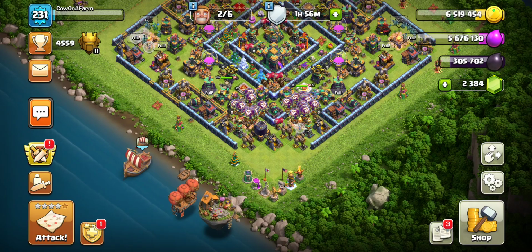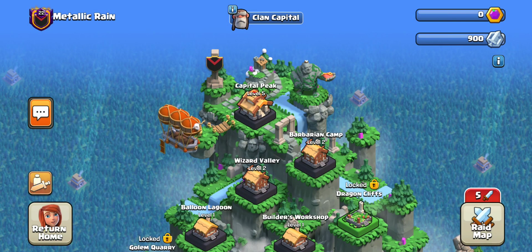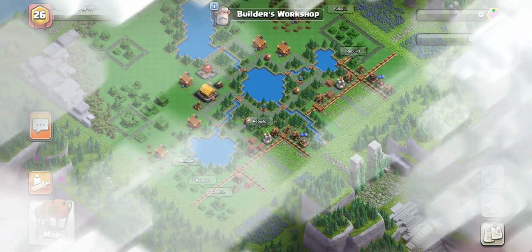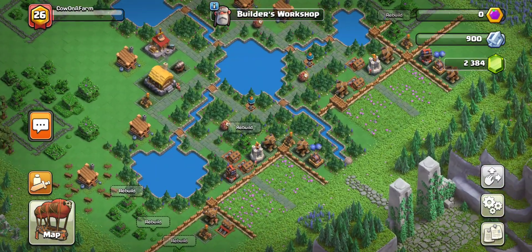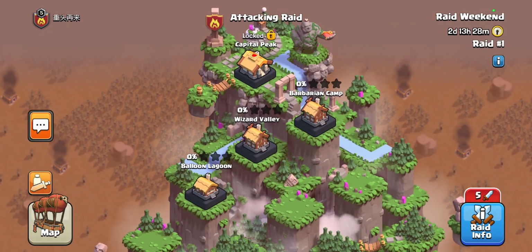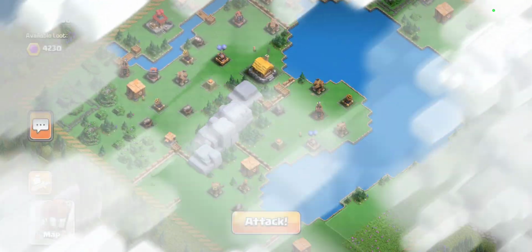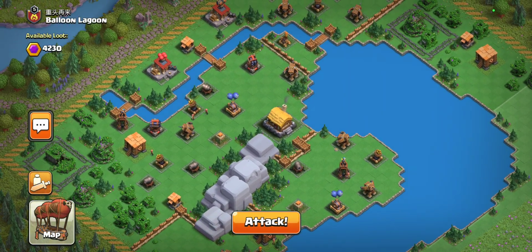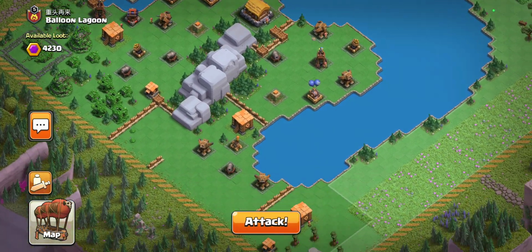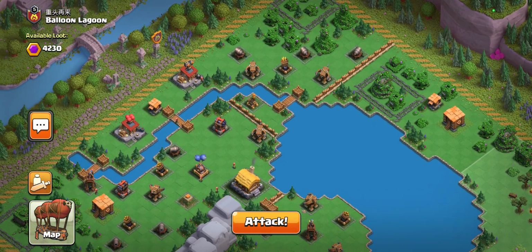This one is going to be Raid Weekend. We just got our Builder Workshop unlocked literally right now, which means we got access to raid cards, which are just better super wizards, according to many pro players. So, we're going to try them out against this Balloon Lagoon. I have not looked at any of these bases, so we'll be looking at it for the first time, kind of going through my thought process.